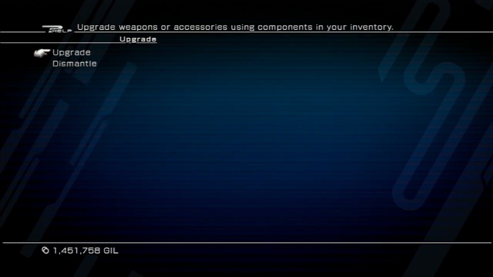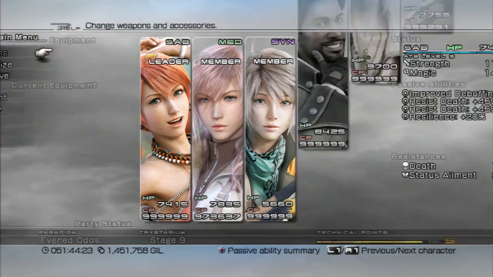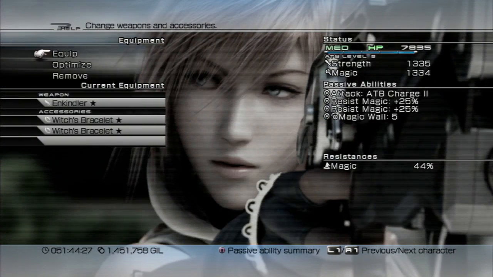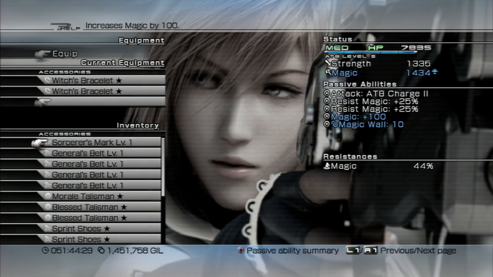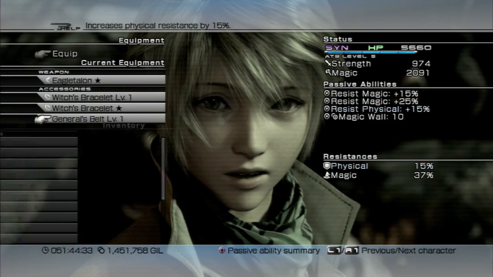I didn't mean to do that. Should I just... you know what? Let's just go to this menu. Let's go to equipment again. So let's see. Cherub's Crown, Cherub's Crown, Ribbon. Witch's Bracelet, Witch's Bracelet. I'll also go ahead and give you this General's Belt. You can take that too.